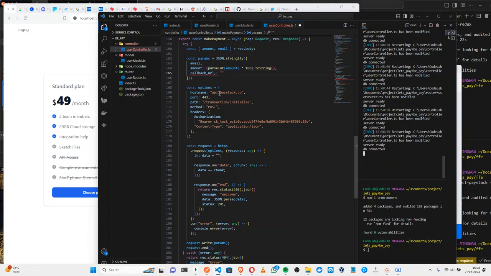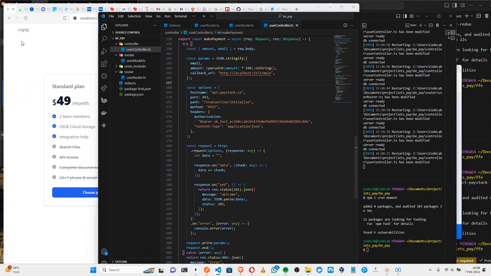Where is the place we want to route them to? The main screen. We didn't create a congratulations or success screen, so let's just do the main screen. This is where we want it to route them to.